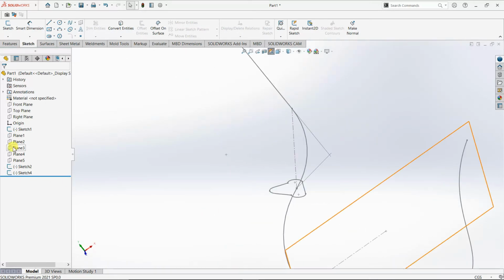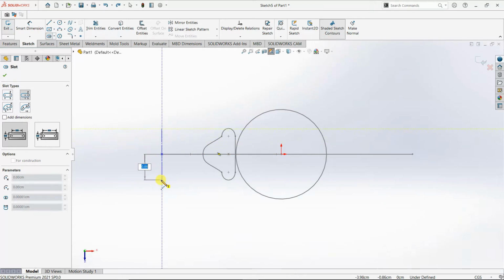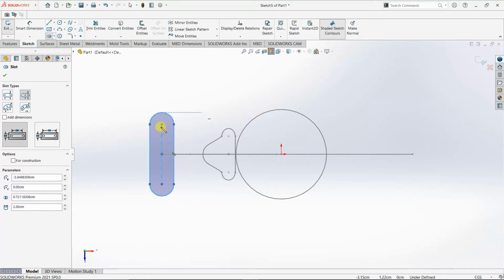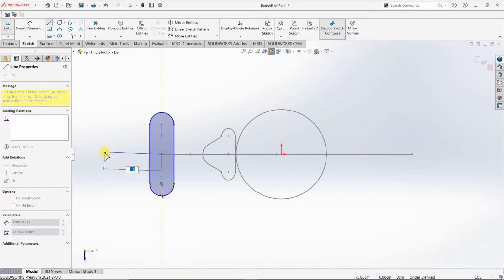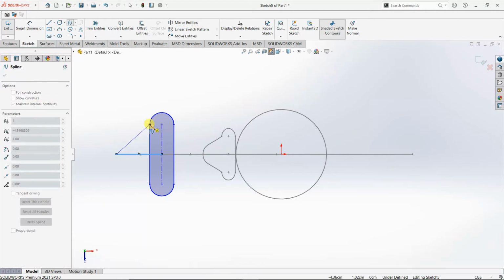After we draw this, click on the plane number 3 and do the same thing. Click on 1, 0.8, and we will draw a line from here to here, 1.5, and then we will draw a spline from here to here.